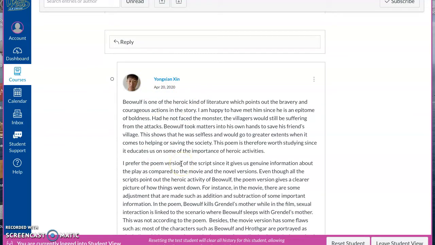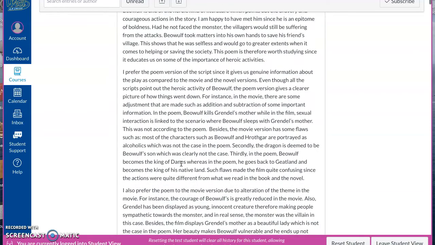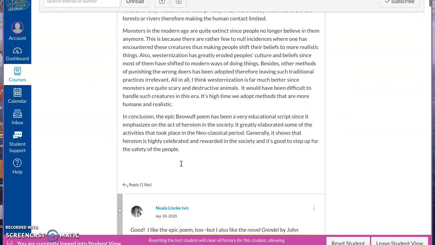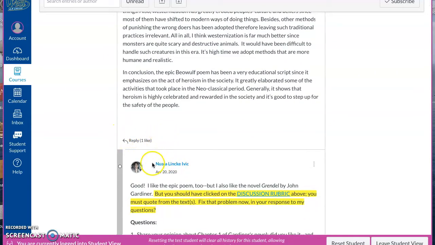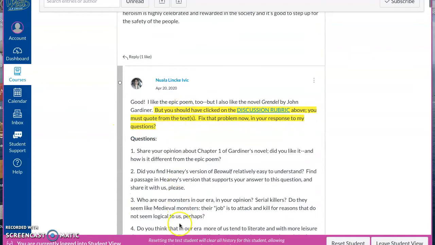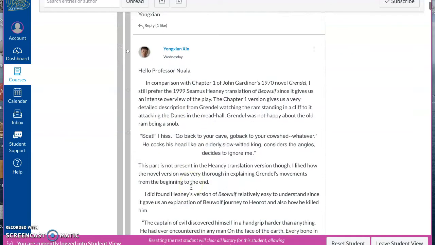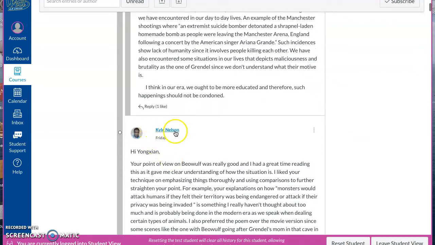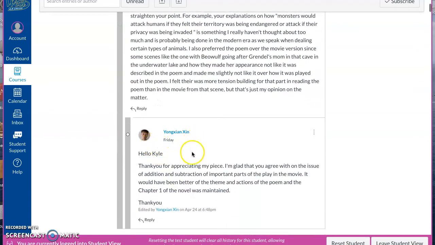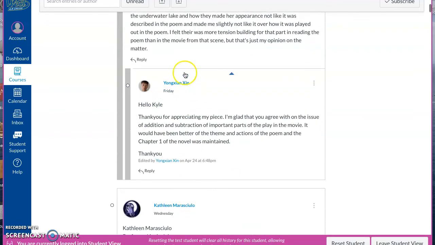Remember that you have to not only perform peer evaluations, you also have to respond to them. So I'm going to the bottom of your peer's essay thread right here, and you see questions from me that I've asked. And of course, your peer has answered them right here. And then we have an evaluation from Kyle to your peer, and your peer has responded to it. Make sure in your essay thread that you respond to any questions I ask you, and you respond to any peer evaluations, and you have all of this Monday to do that.